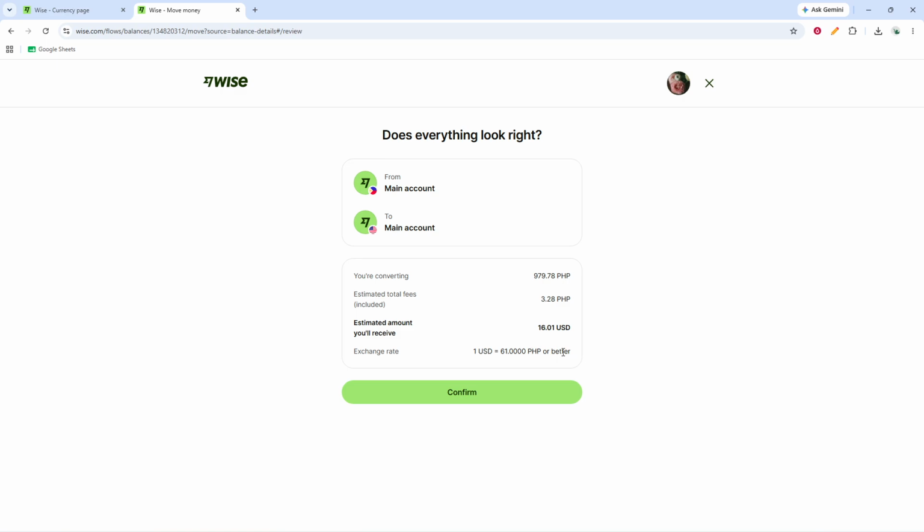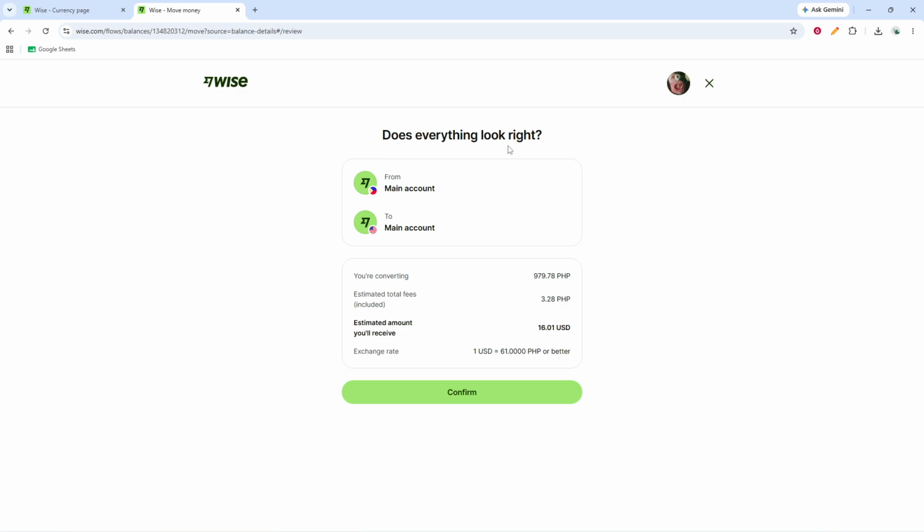Depending on market movement, this may happen later rather than right away, so the scheduled conversion will remain in place until that rate is met according to the details you confirmed. If you are following along on your own account, the main thing to verify before finishing is that the selected balance, the amount, and the target rate all reflect the conversion you want. That final review helps avoid setting the conversion on the wrong balance or with the wrong rate.